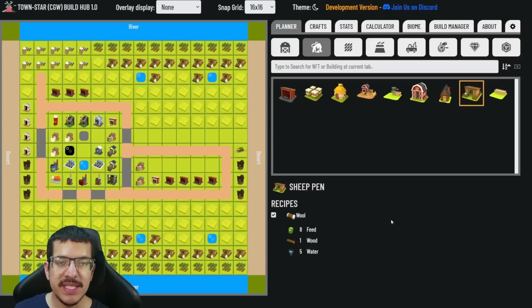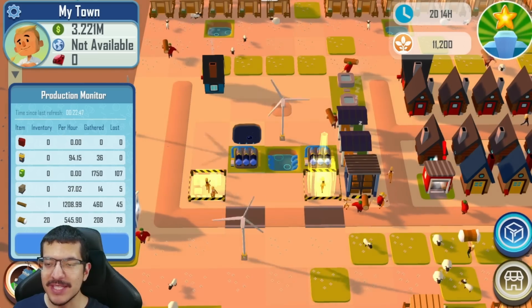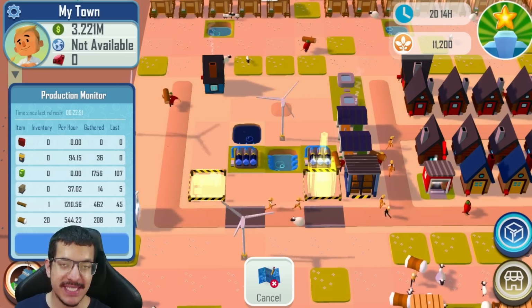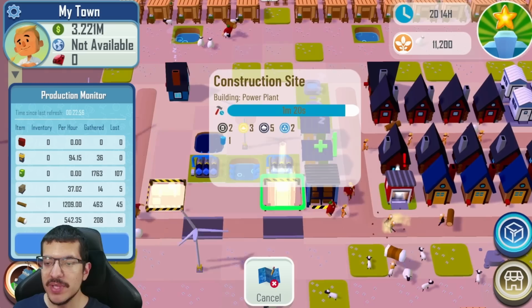So once the power plant is finished and once I can get gasoline production going, I will then start on building this out. Okay, I'm getting ready to build power plants now. I did take a little too long to get to this point, so I ran out of gasoline and I haven't been able to sell wool for a couple of minutes, but it's okay.